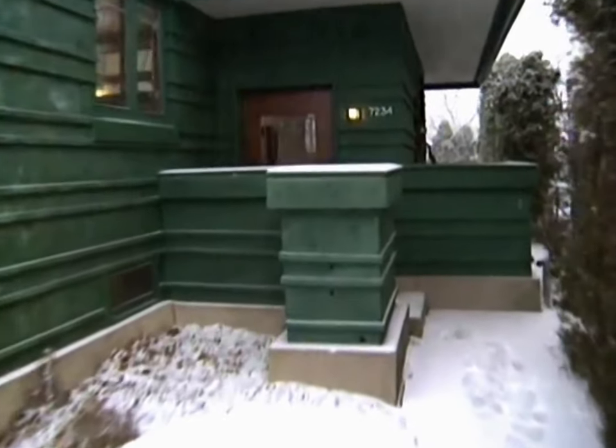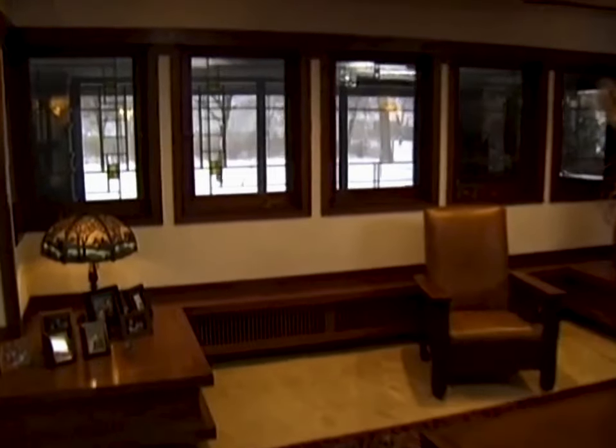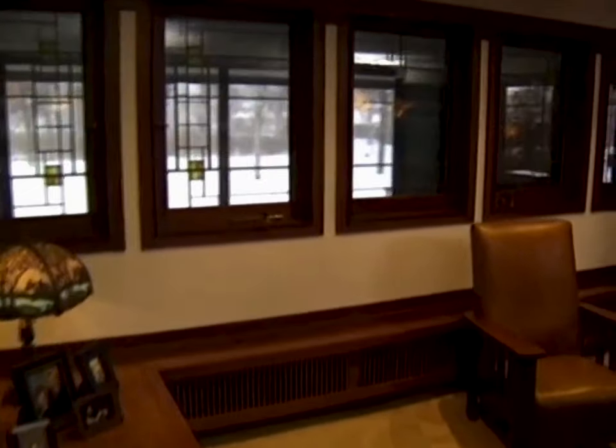This home, designed by William Drummond, leads the visitor up a few steps, turning behind a screening wall to enter the door. Turn again up several steps, and the open fireplace reveals a hint of the living room. Finally, turn again into the open space where a broad band of art glass windows frames the view outside.